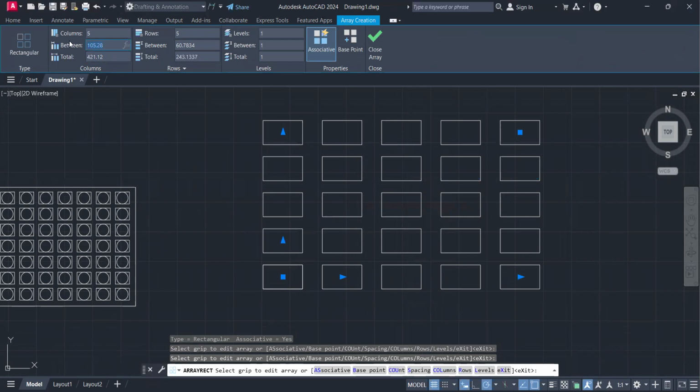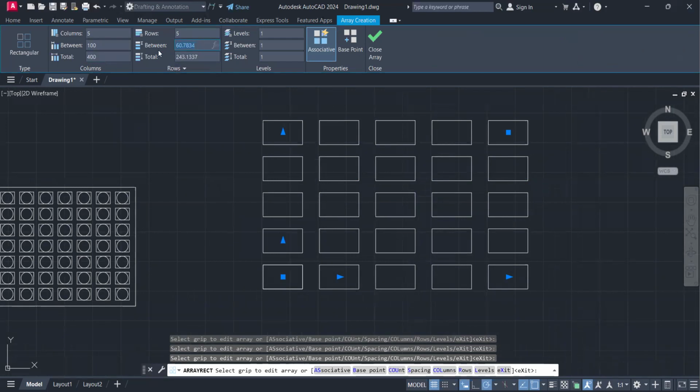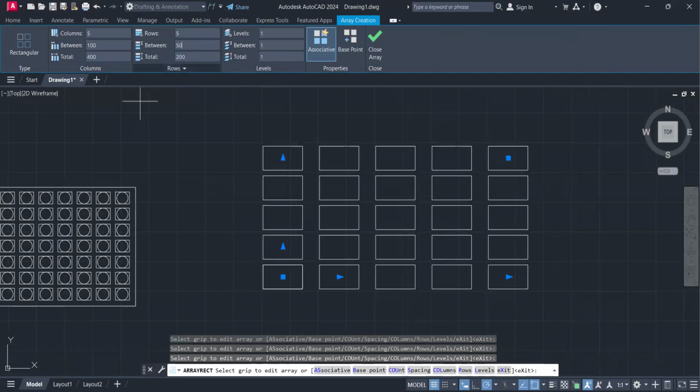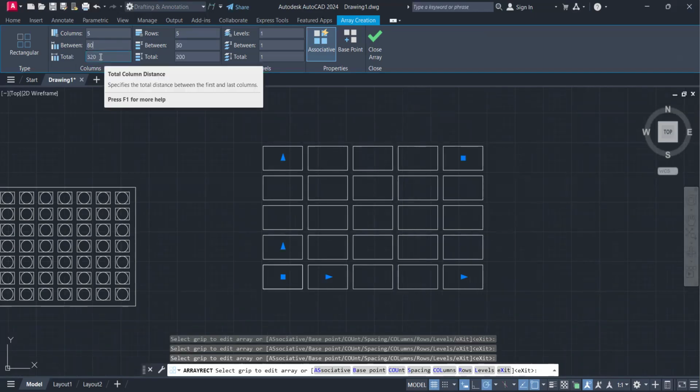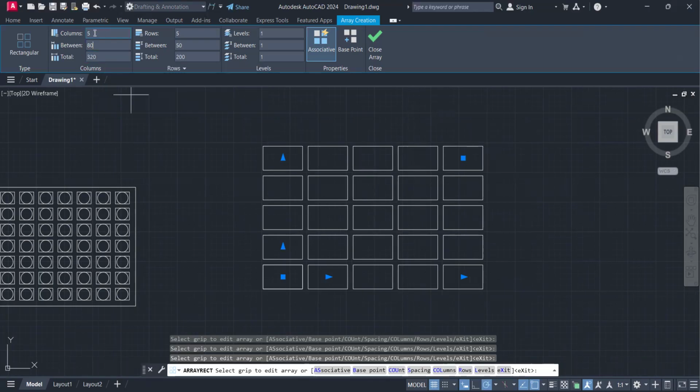And then I also show this part. Suppose here I want to take 100, and then here I want to take 50 as the distance between them. This point to this point and this point to this point. And if I want to take the distance much more easily, then you can also write here a total distance between them. Then here we have two options, columns and rows, and we also have one option, the labels. First of all, this is your basic way. We can create it here.